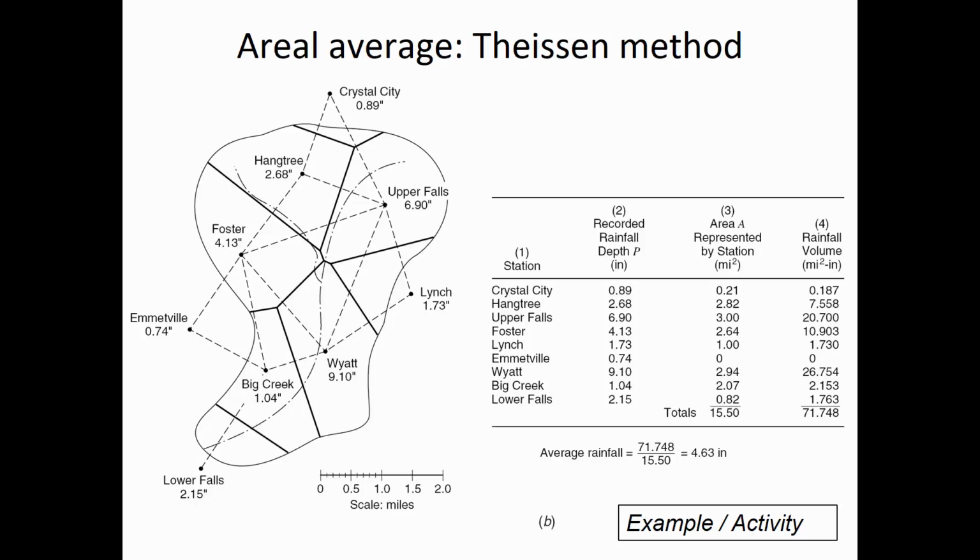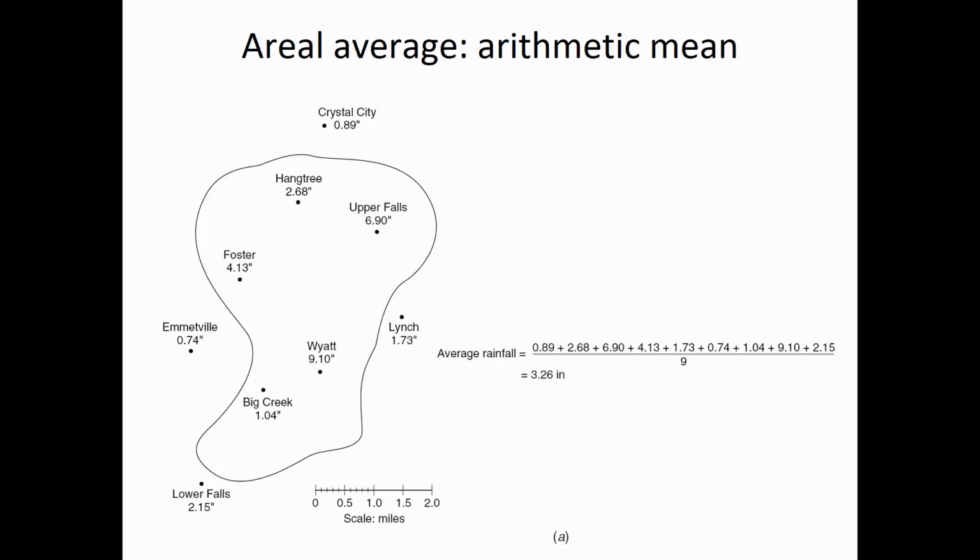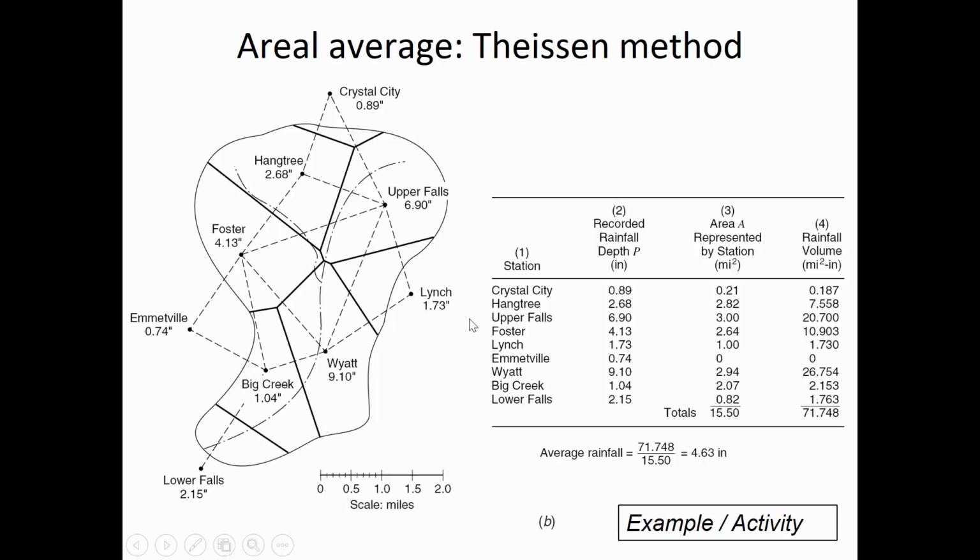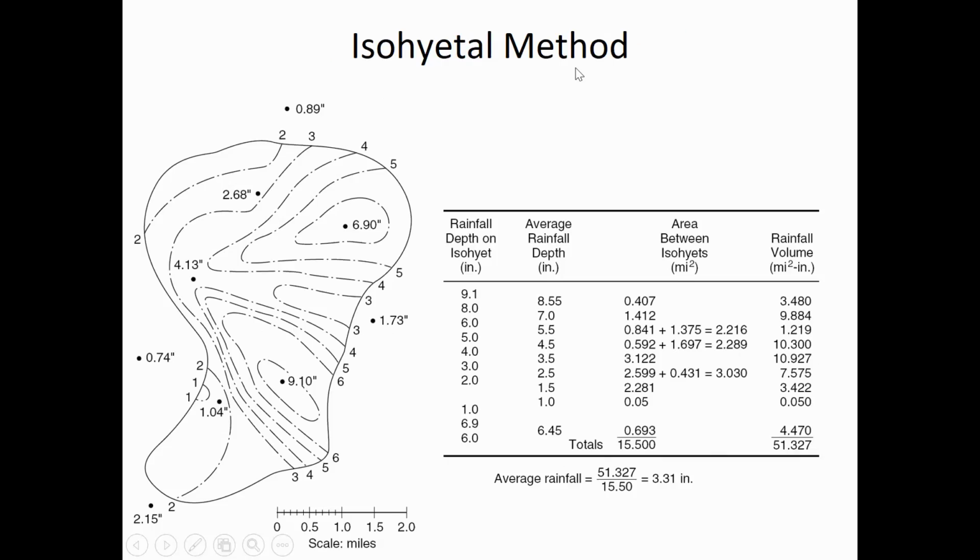So that gives you a better idea than just the arithmetic mean, because why should we include this Emmettville when it's not even inside the watershed? And the gauges that are closer to the watershed should maybe have more weight. So an even improved version above and beyond the Thiessen approach, this isohyetal, is saying, let's come up with contour lines to represent intensities. And these contour lines, we do the same thing of, here is the 9-inch contour line, here's the 6-inch contour line, and just by kind of interpolating between the 4.13 and the 9.10, you'd say here's 5, 6, 7, 8, and so there's 9.